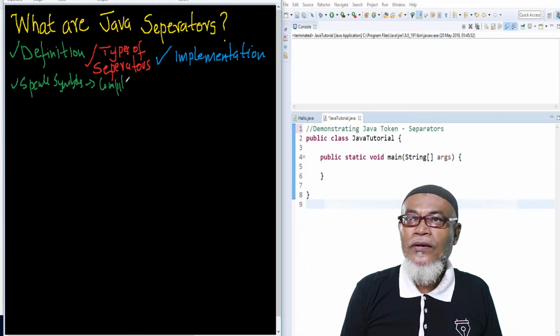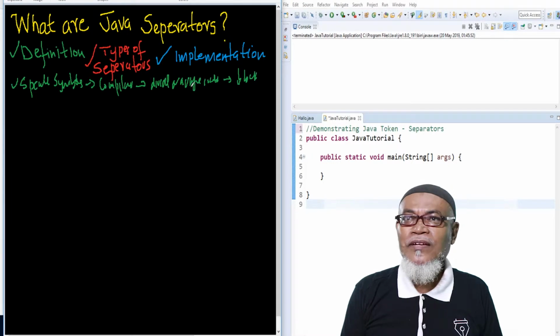So a compiler knows that these symbols exist, and for what purpose? For the purpose of dividing code or arranging it into a block. So that is what we mean by separators.